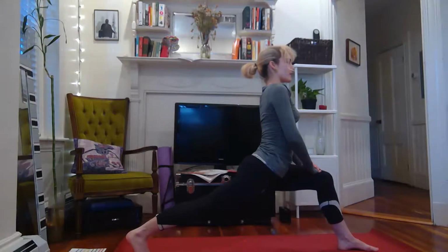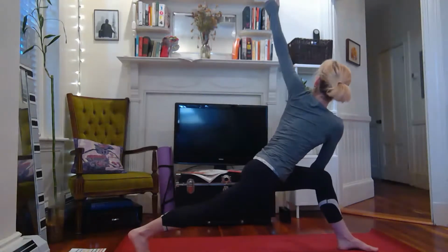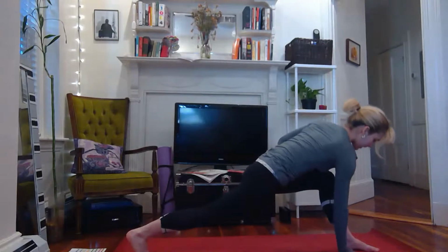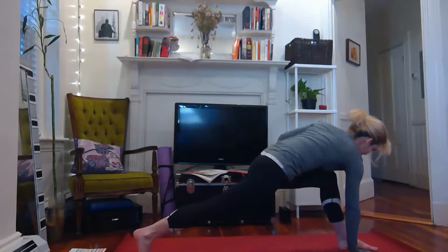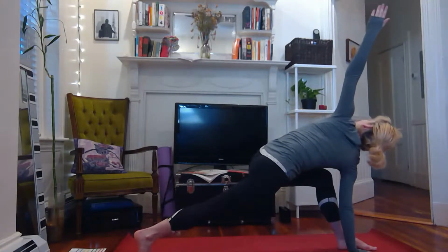We can come into this a little bit differently, actually. So you can either place your right elbow on your left knee and twist upwards that way. Or you can place your left hand on the ground next to your left foot on the inside and twist up that way with your exhale.